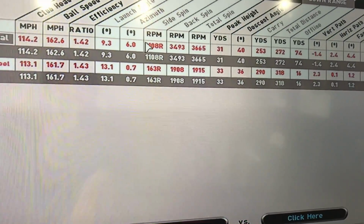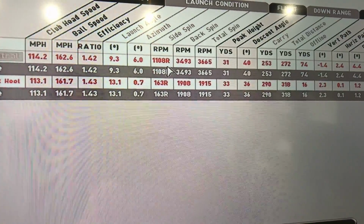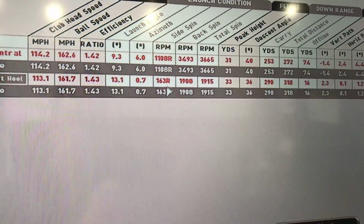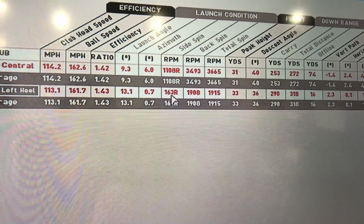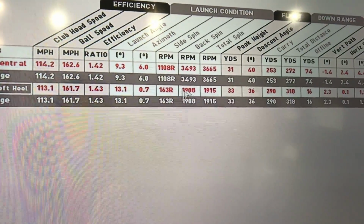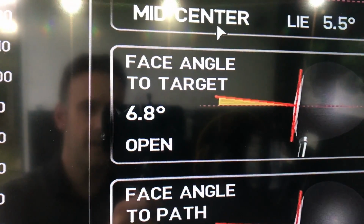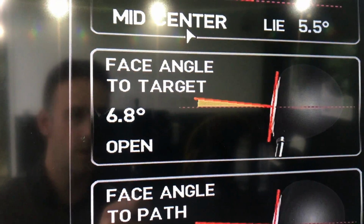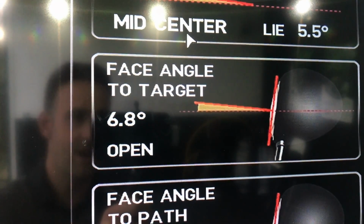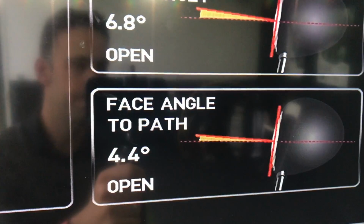So moving along here, we're going to look at side spin. Okay, so 1100R, which is right spin, so basically fade spin, slice spin, against 163. So massive difference on side spin. Okay, so I've helped to point that club face in a better position. The first shot you can see there, I delivered the face in relation to target 6.8 open. I didn't have enough time to square that club face up. The ball starts right and then it's going to fade right because my face is open to my path.